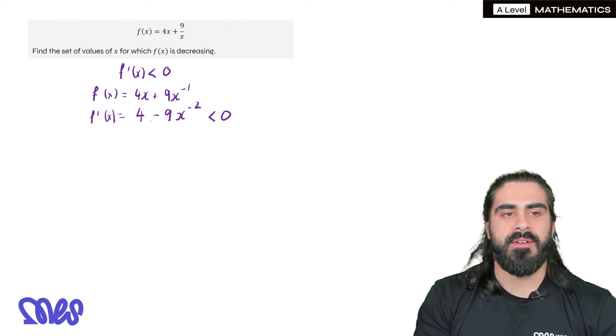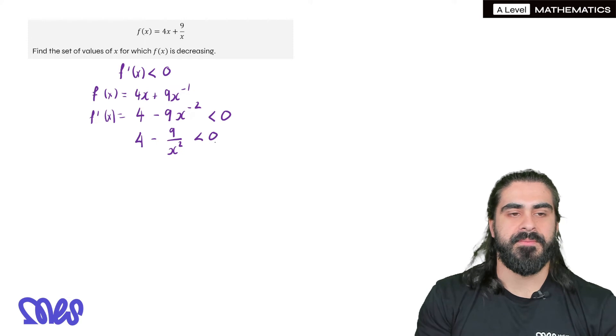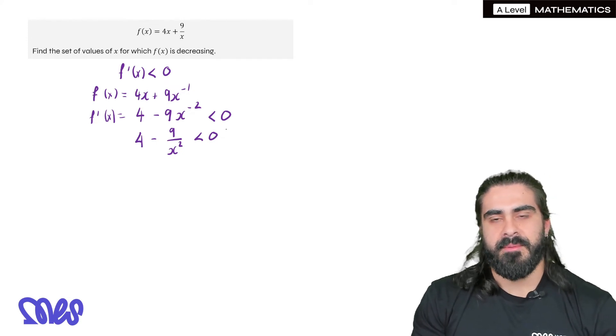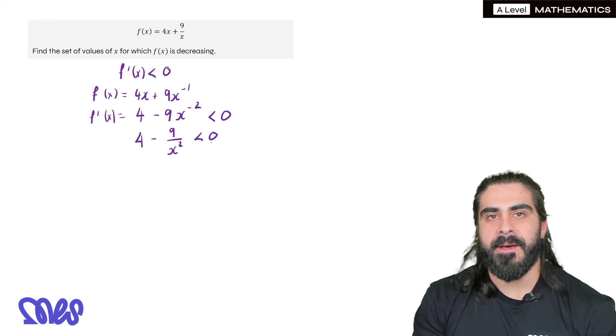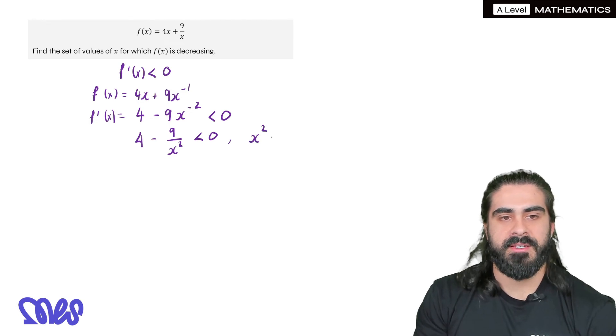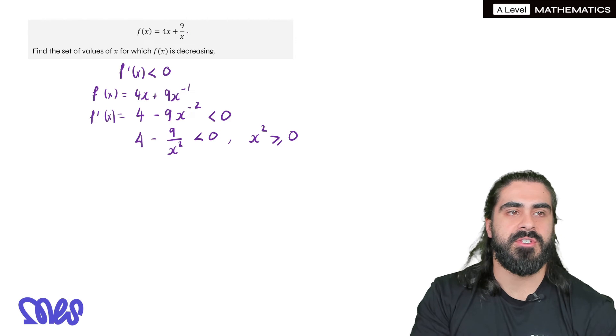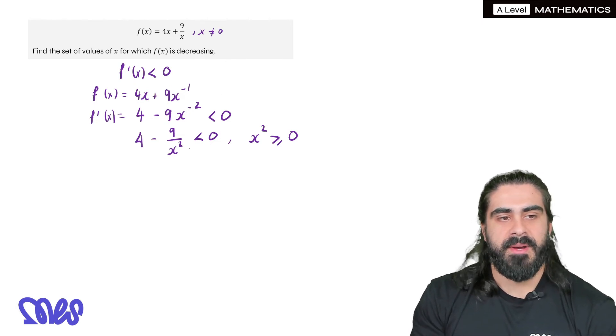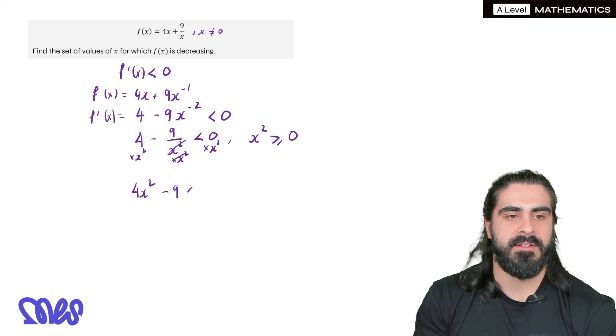Now with all solving we want to rewrite all negative powers as fractions. So we're going to rewrite this as 4 - 9/x² is less than 0. And now we need to multiply through by denominators. But we always need to be careful when multiplying through by unknowns and dealing with inequalities. Because we know when we multiply through by numbers and there's inequalities involved, if your number is negative it will flip the inequality. But we know x² is always bigger than or equal to 0. But in our case x can't even equal 0 because that would lead to f(x) being undefined. So for this function x cannot equal 0. So we can times through by x² and that's fine. And the inequality will not change direction.